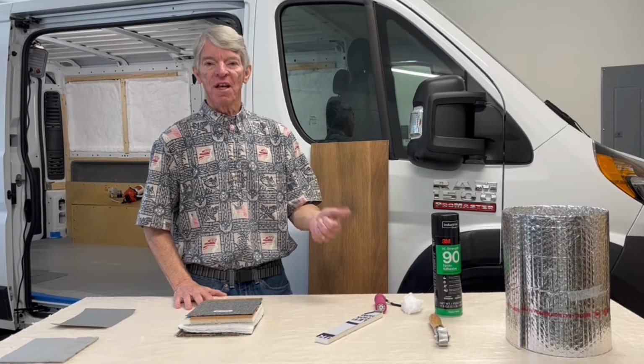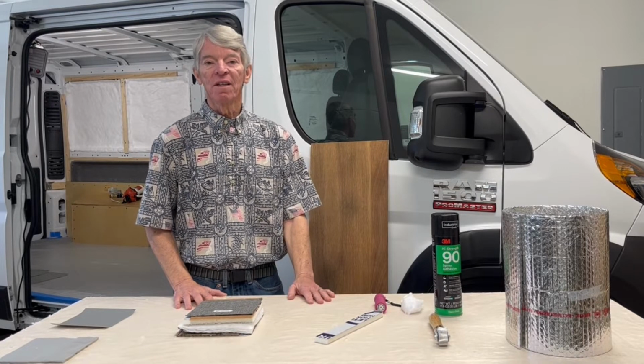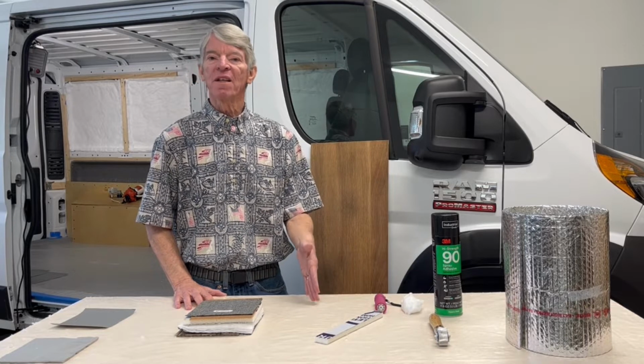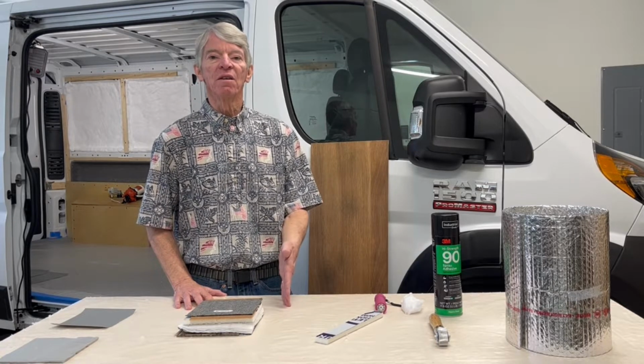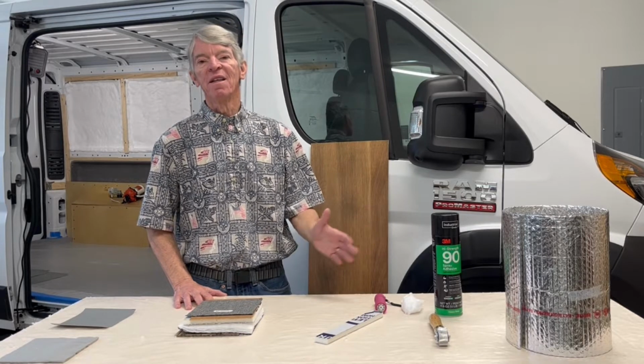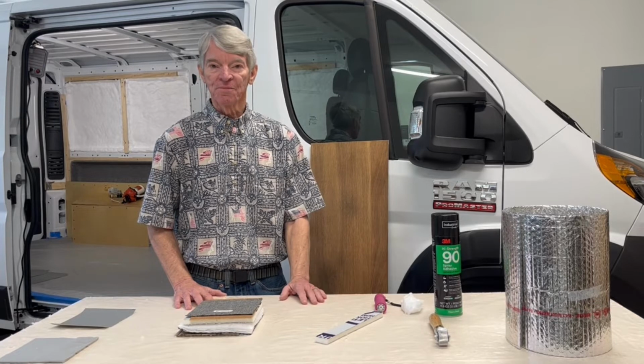You want sound insulation so your van is quieter, and you want insulation from heat. I'm more concerned about heat than cold. I have a heater, but I don't have an air conditioner, and so I'm really concerned about heat getting into the van and trying to keep the van cooler.